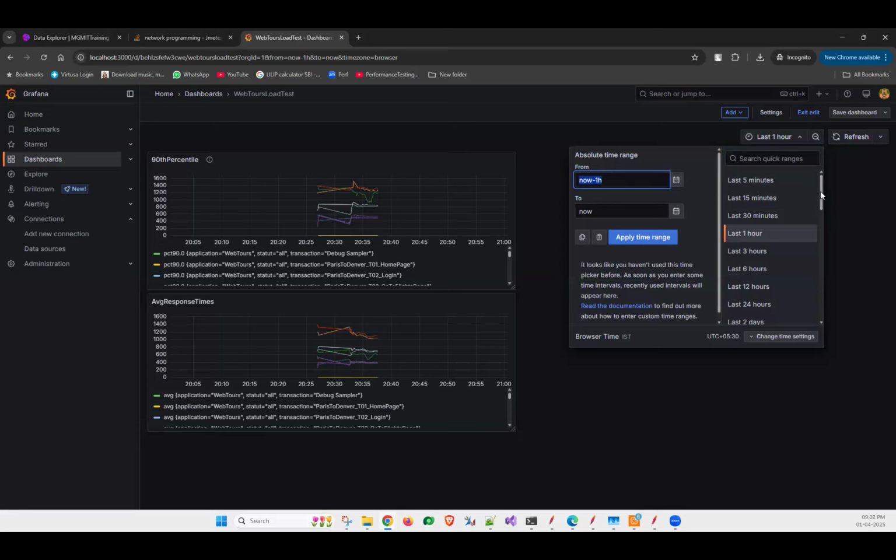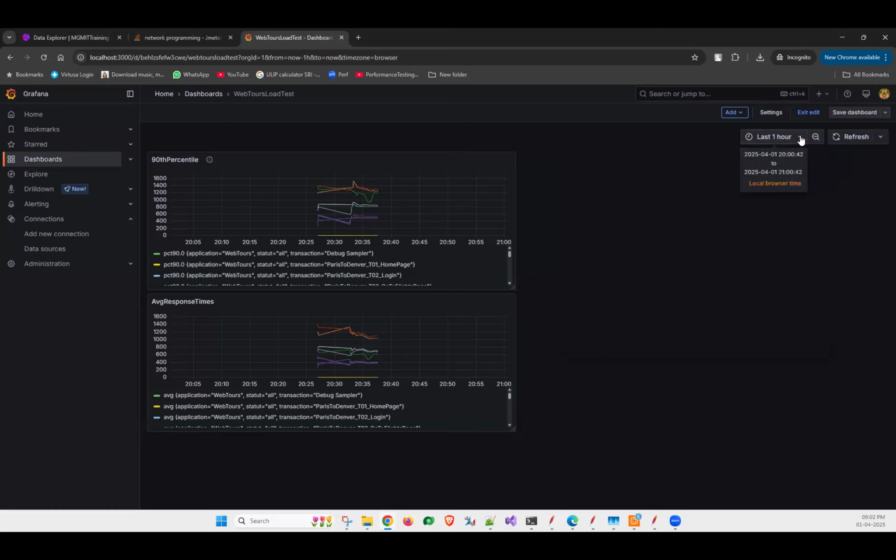Not absolute. One second. Last 1 hour. There will be something called customized or something. Today, previous, last month, yesterday. Yes, there will be an option to give the customized time as well. Somewhere you will have that option. I forgot it. Basically, it is a bit difficult to work on a remote machine.